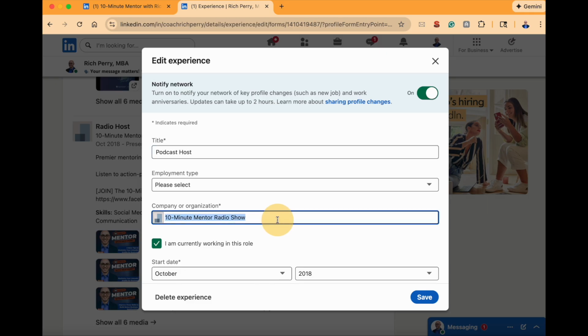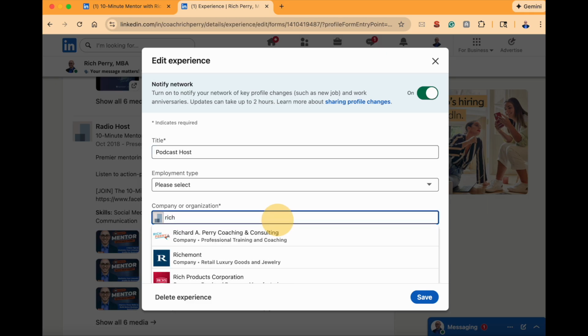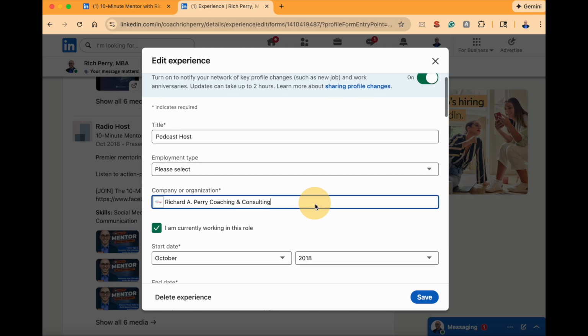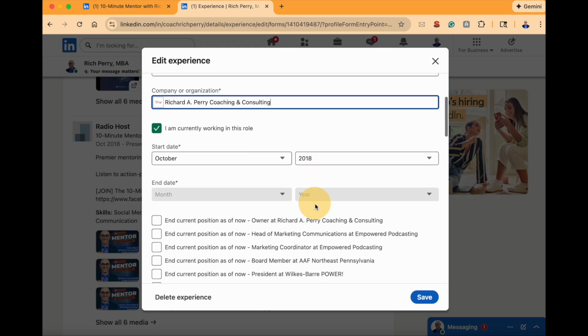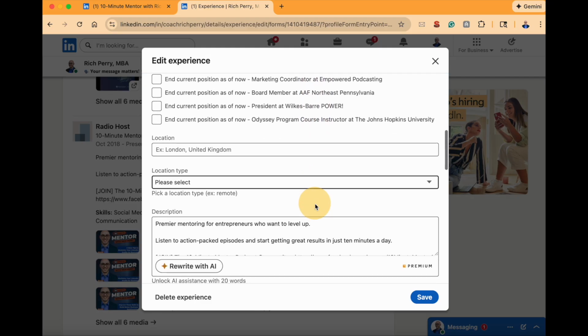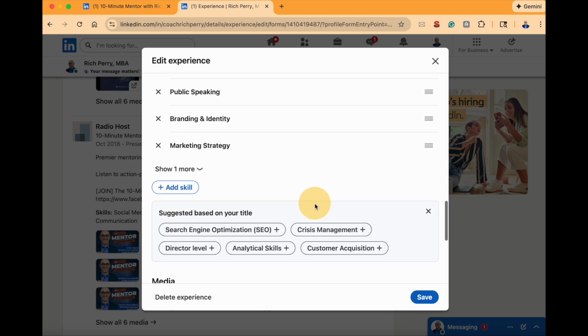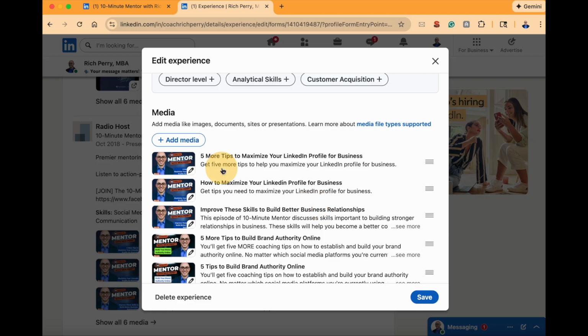And now we're going to change this because, all right, just making some updates since the last time I created this. And what we're going to do is we're going to add media so it goes directly to the showcase page.